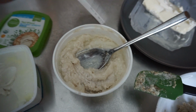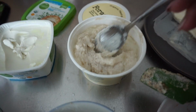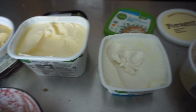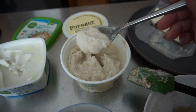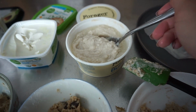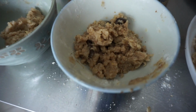All right. I almost didn't even want to make a cookie with this because it seemed like a waste of ingredients. And also the smell is just really putting me off still, but the Forager one, as you can tell, major separation, which kind of makes sense because the brand uses very minimal ingredients. So I would guess that whatever keeps all these things emulsified, maybe there's less of that going on in this product, which I guess I respect, but definitely would not use this in anything that you want to hold its shape, like any frosting you're gonna pipe out. Also probably would not set this out on a cheese board or anything at a party because it's going to liquefy. The cookie dough does look fine though, so we'll see.